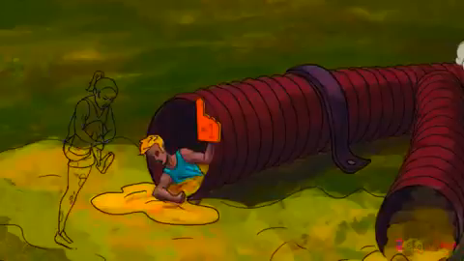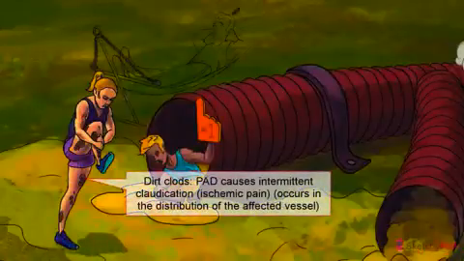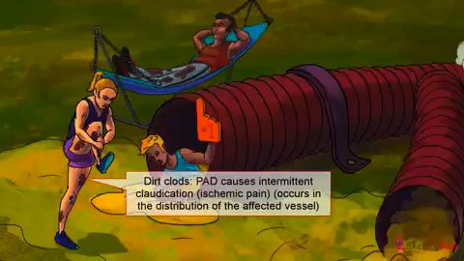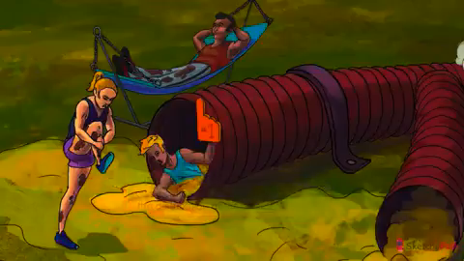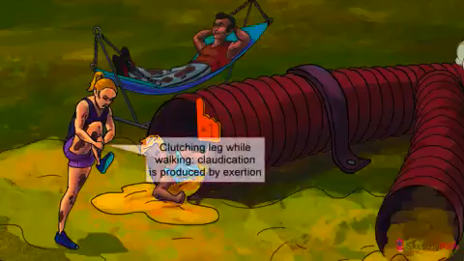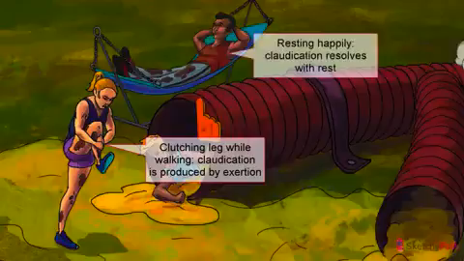The absolute most common presentation of PAD is intermittent claudication, otherwise known as ischemic pain, of the affected extremity. At Sketchy, claudication is symbolized by ischemic dirt clods, an expected side effect of mud running, of course. Claudication has a pathognomonic pattern. It occurs in a very specific area, in the distribution of the affected vessel, in other words. It's reproducible with exertion, most commonly walking, and quickly goes away with rest, so make sure to hit the rest station to gather your strength.